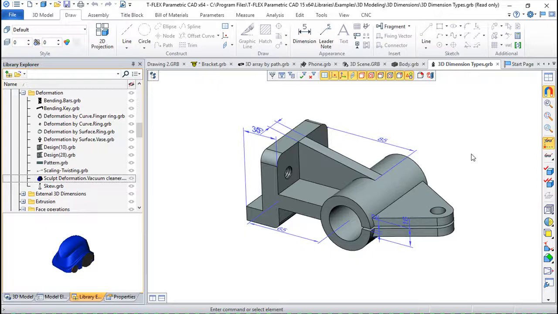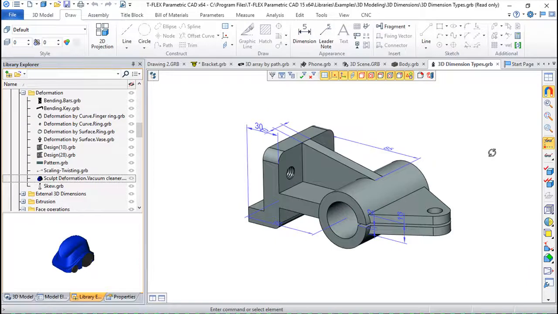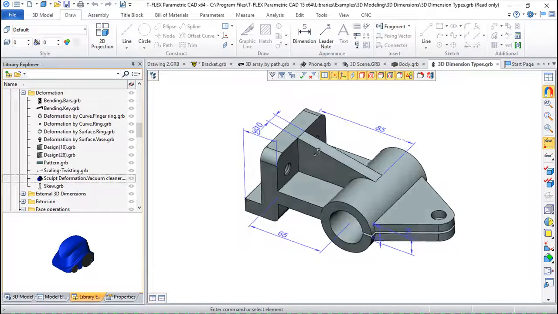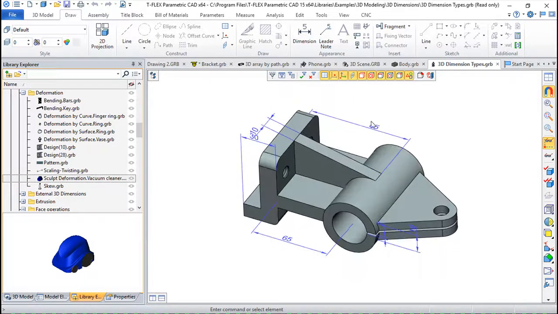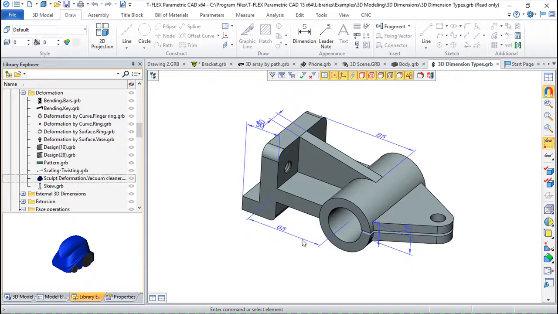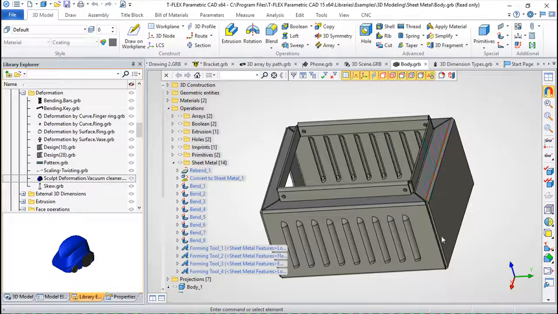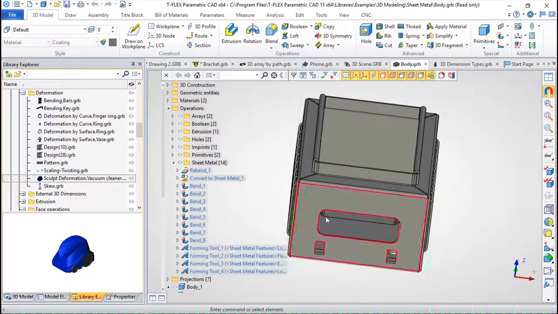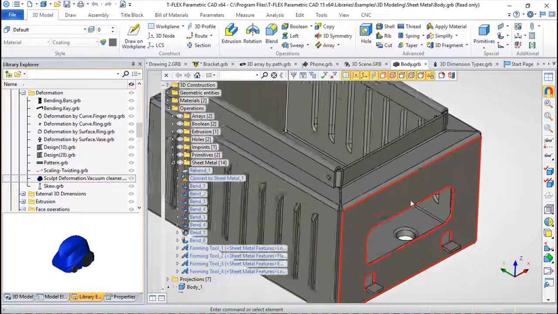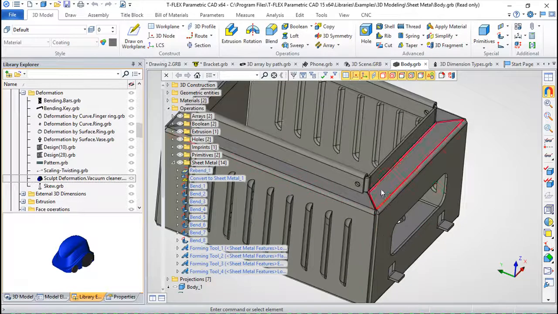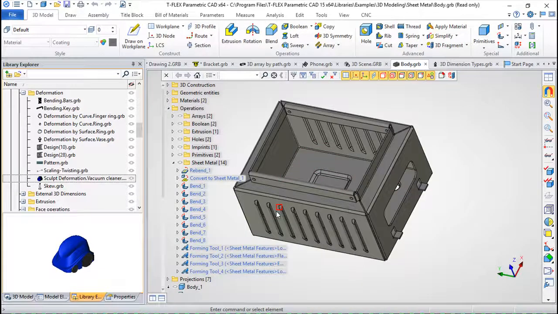Now to show you a couple of possibilities of what we can do inside T-Flex. So here I have an example of a solid with 3D dimensions. This is one of the very interesting possibilities that we have inside the system to create this kind of entities. We have also another possibility, also very interesting because it's another area of CAD to create this kind of object here, which are called sheet metal. So this is also very interesting.